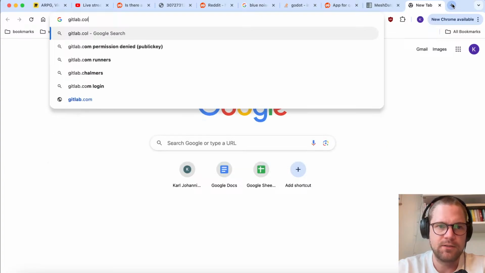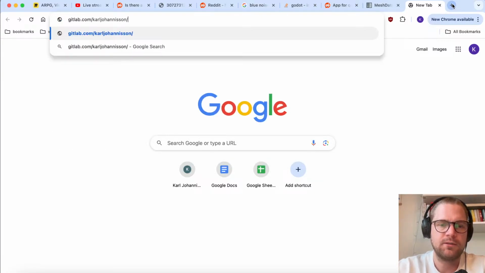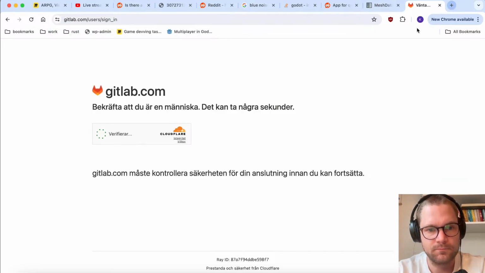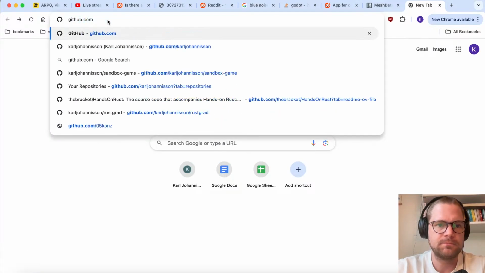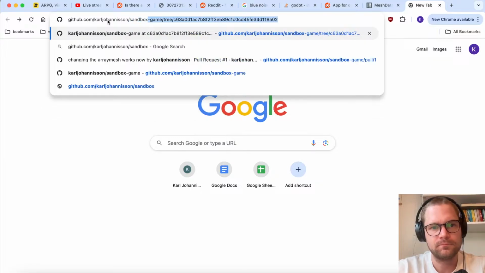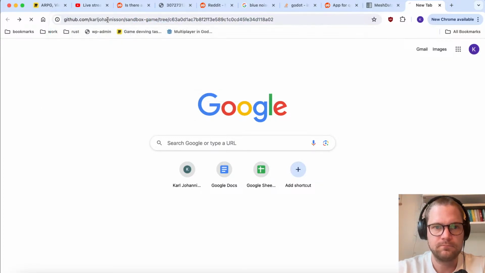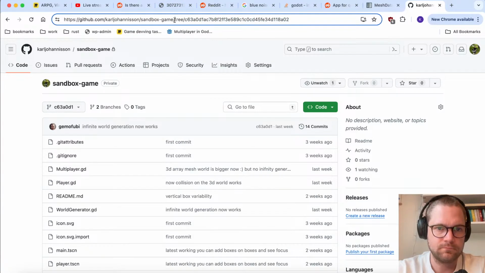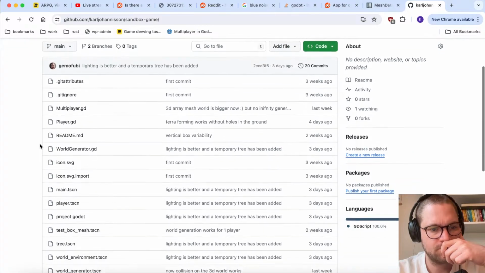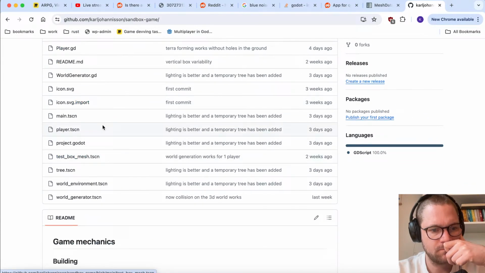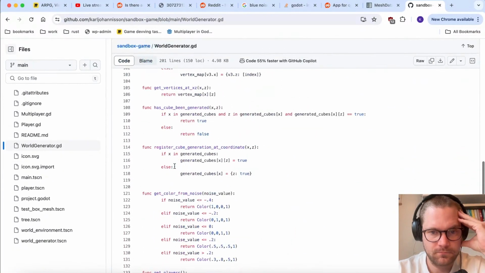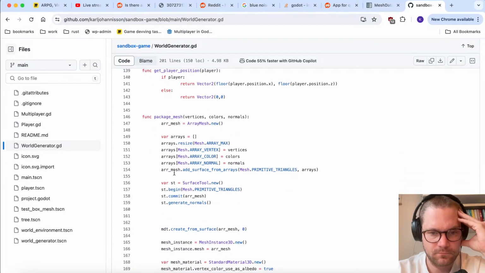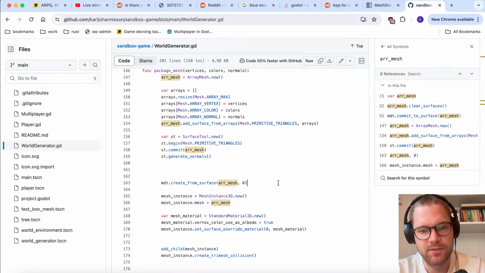Okay, let's check some earlier versions of the code. Oh, GitLab, no. Oh, create from surface.